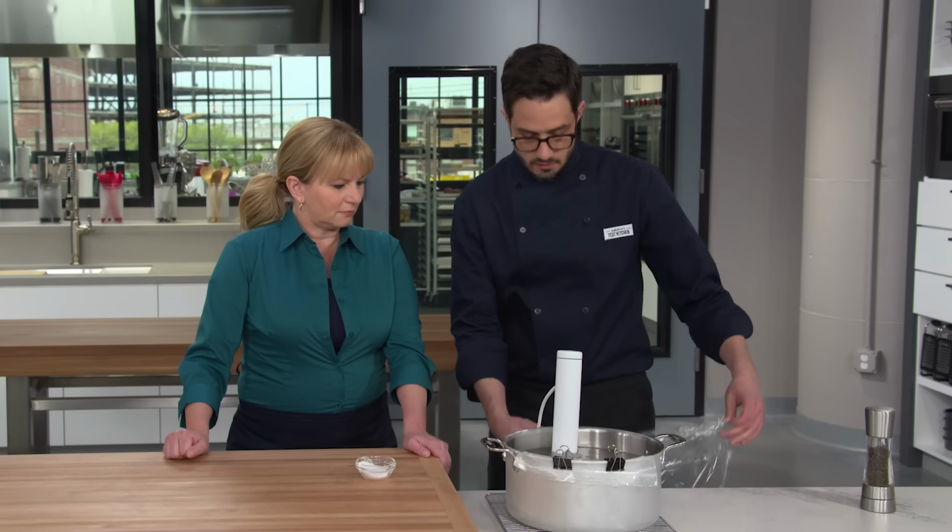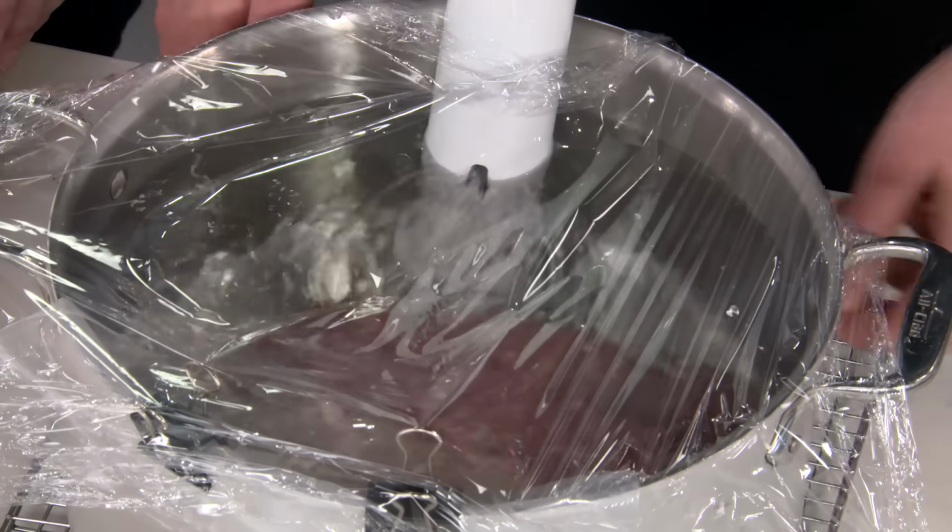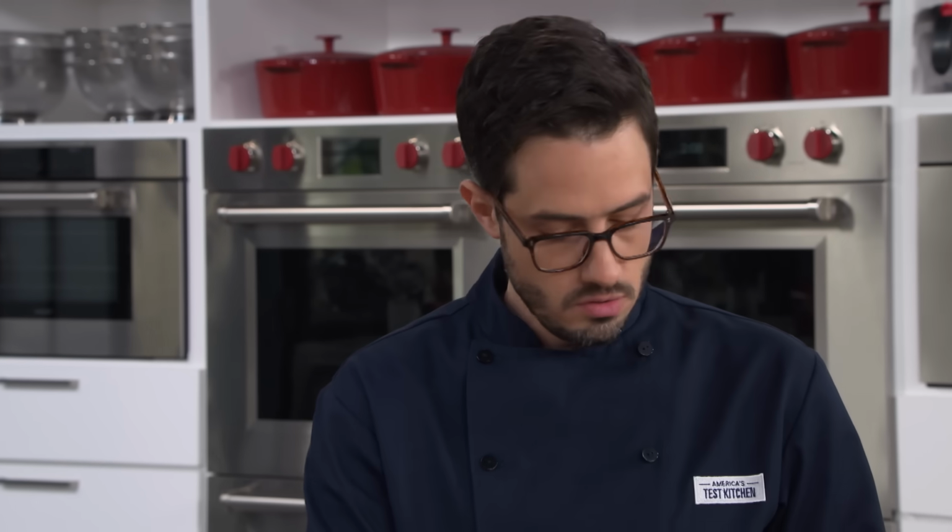And then I have a piece of plastic wrap here, and I'm just gonna cover it up. Now for a short cook time, it's not entirely necessary, but what it does is obviously limits evaporation. So it keeps the water level in there right. It can also help the bath come up to temperature a little bit faster. So a little bit of plastic wrap over top.